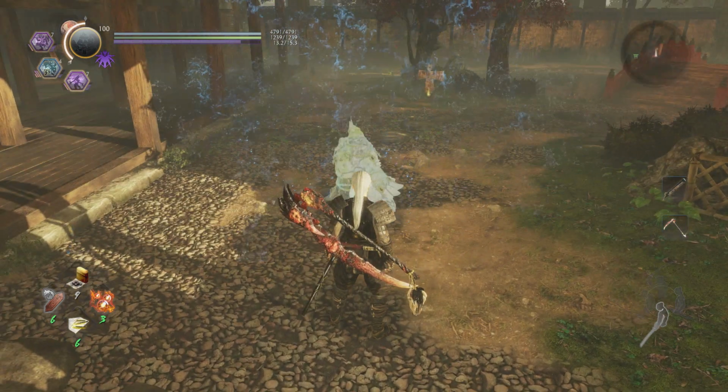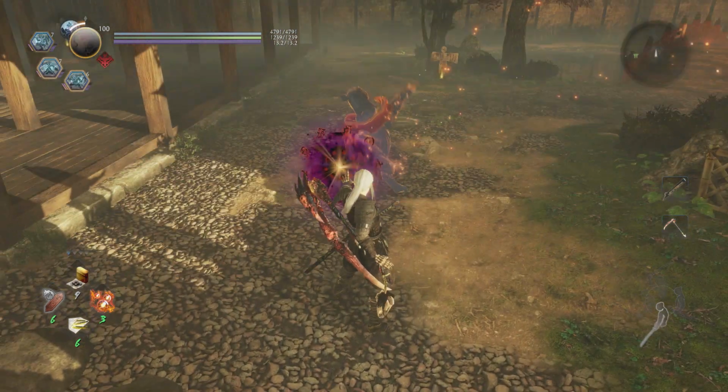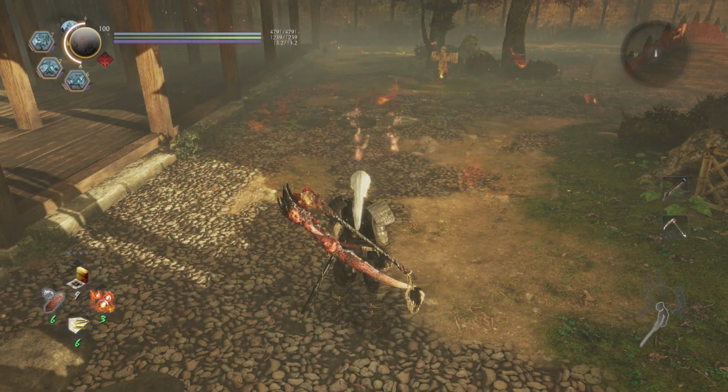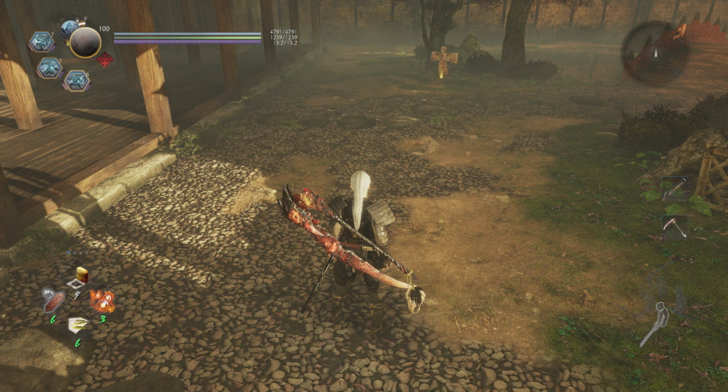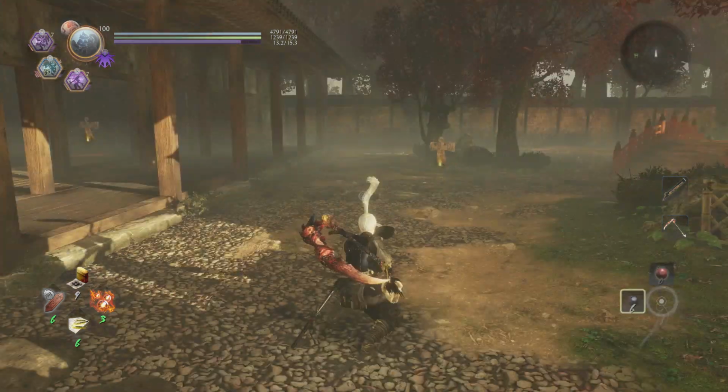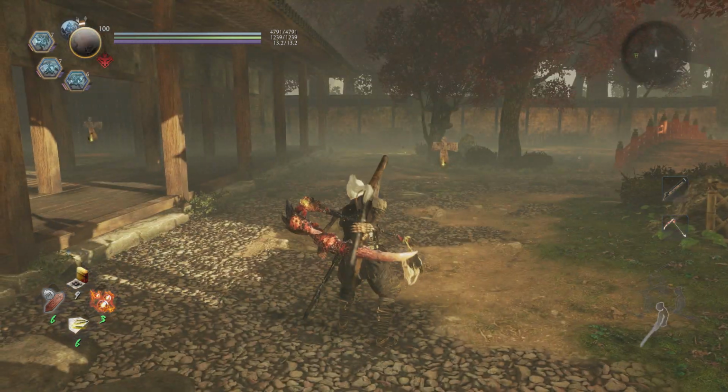And if you don't know, you can switch your second Guardian Spirit in at any time mid-combat by simply pressing right bumper, right trigger and left trigger. So on PS4 that would be R1, R2 and then L2. You don't want to press them all at the same time. You want to get into the habit of holding R1 and R2, then tapping L2. This will make sense when you start to practice it for yourself. It's quite easy to fumble the input if you press all 3 at the same time.